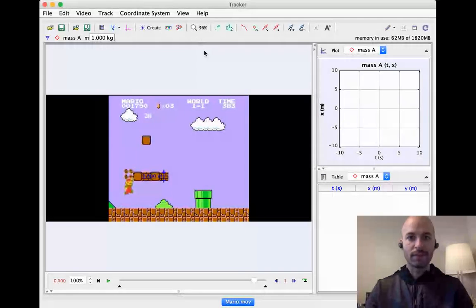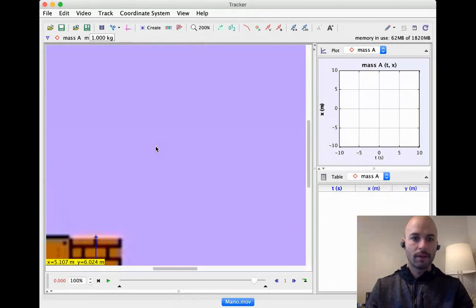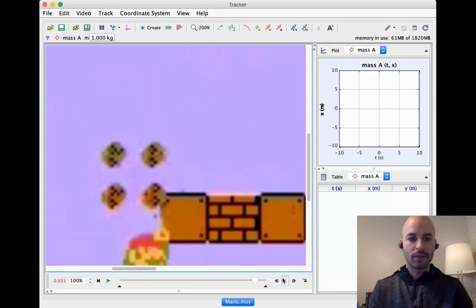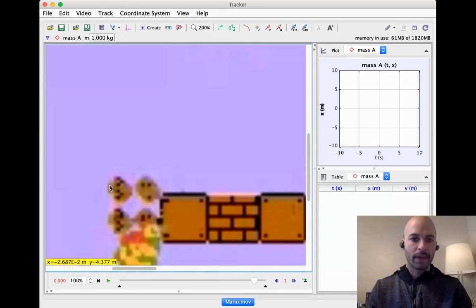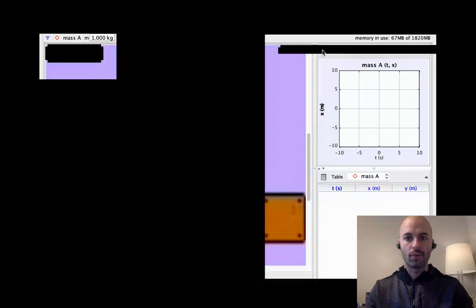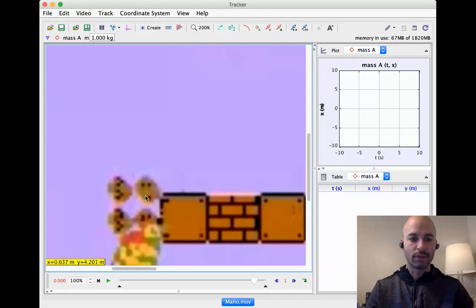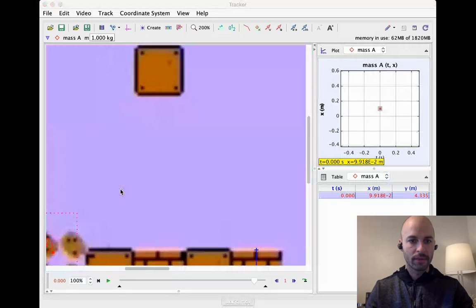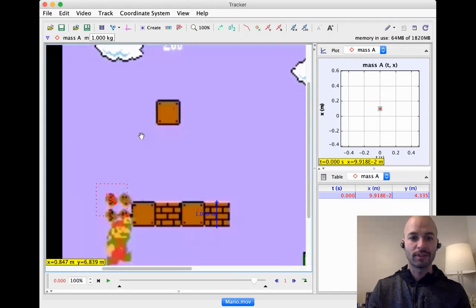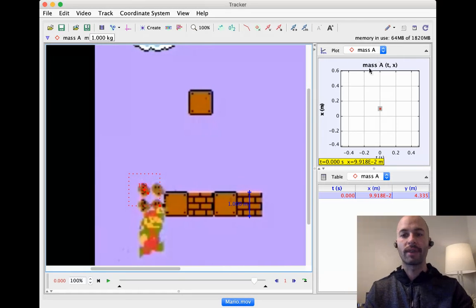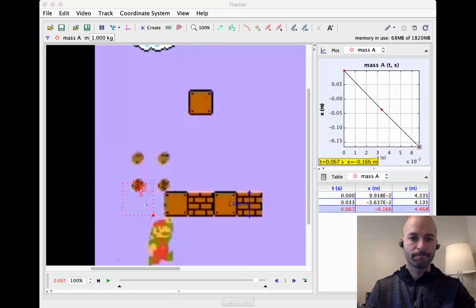For this, I'm going to zoom in a little bit. I need to tell the program what to actually track. I want it to track this little thing right here. So this is where you make sure that your auto tracker tool is active, and you hold Shift and Control together, and then you tell it what you want it to track. Once you do that, I like to zoom out a little bit so I can watch and make sure that it tracks the right thing. And then you hit search.